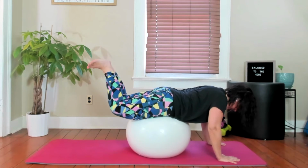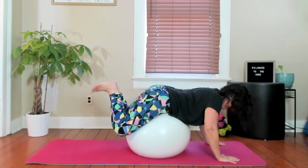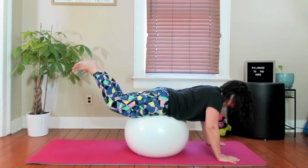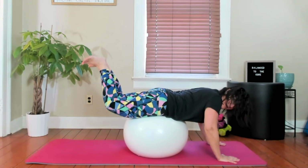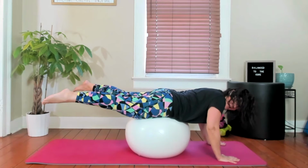And 5, 4. Sculpting that booty, right? 3 and 2 and 1. And then just little beats up. 3, 4. Hold right there. Stretch those legs long and try to lift up.